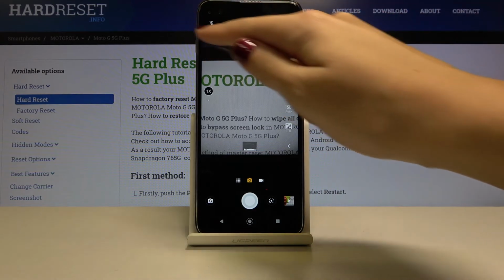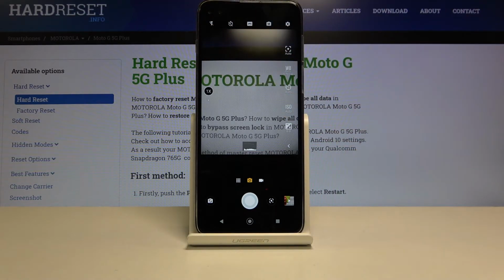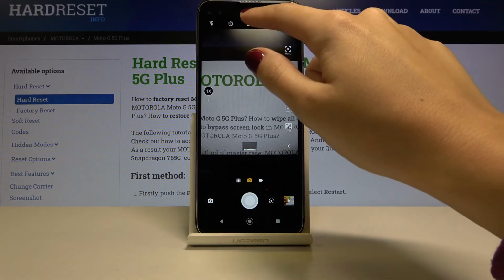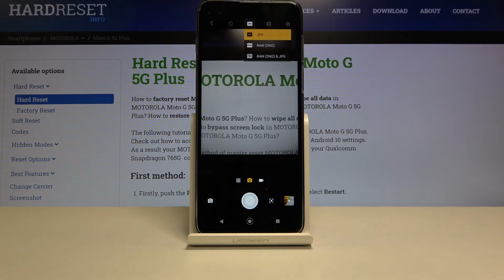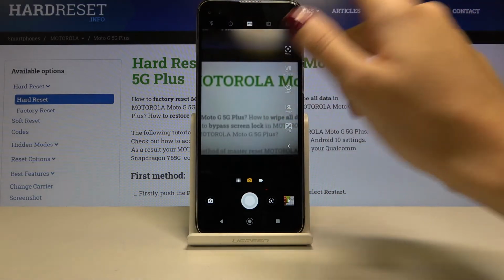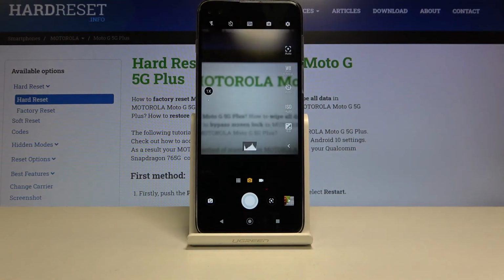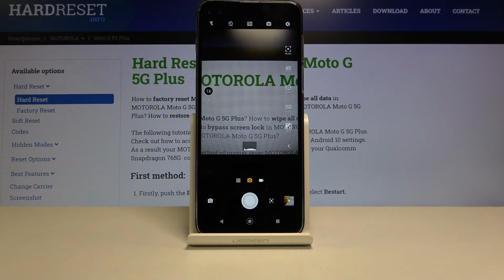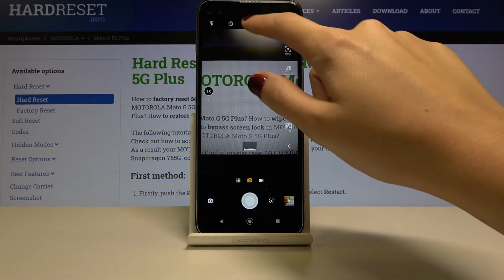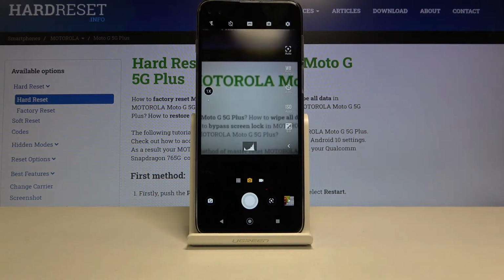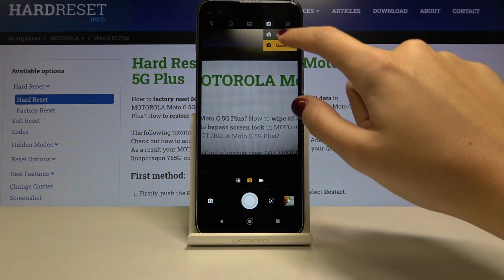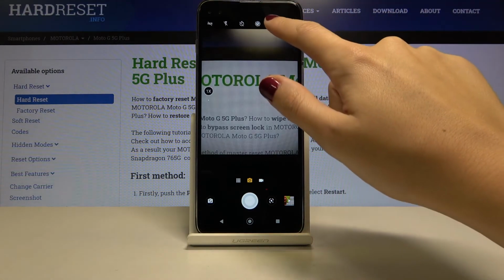And now let's have a look at this settings bar. Most of the settings are also in the standard auto photo mode, but one of these at the center is an extra option. So here we can change the format of our picture from JPEG to RAW, or we can also pick RAW plus JPEG. The RAW format is really pro because this is used by professional photographers to save more details in the picture and post-process them in graphic programs. So this is really cool that we have this here. And we can also, by tapping on this button, go back easily to the auto settings. So this is how it works.